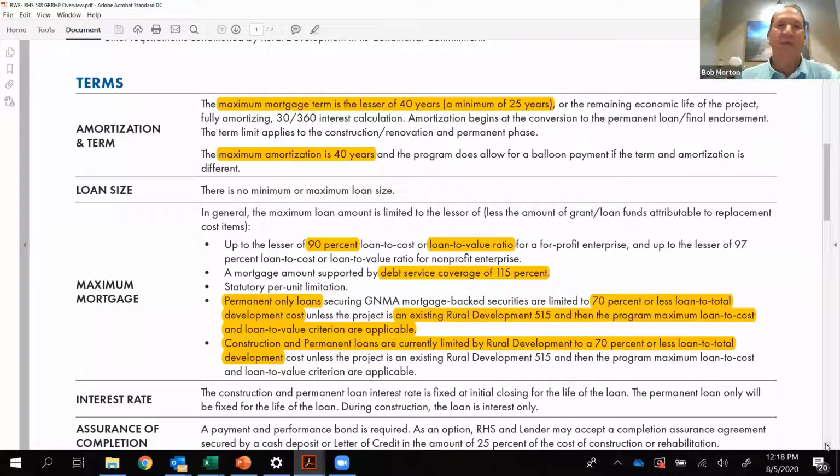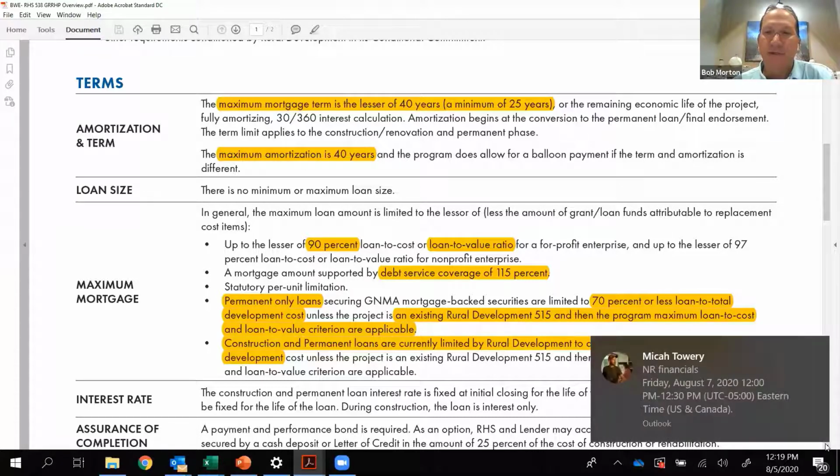And we would have the commitment from RD. We could do a forward rate lock, which is required by most borrowers and the partnerships to have in place before you start the rehab. And that maximum is 70% loan to cost, even for the perms. Now, if you do have a 515, if you're doing the perm only scenario, you can go up to 90% loan to cost, and that is assuming the 90% loan to restricted value and the debt service coverage meet.